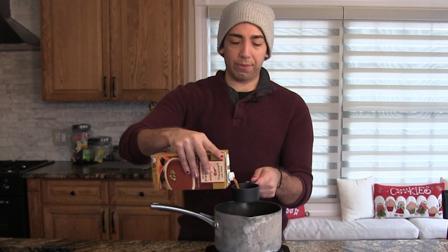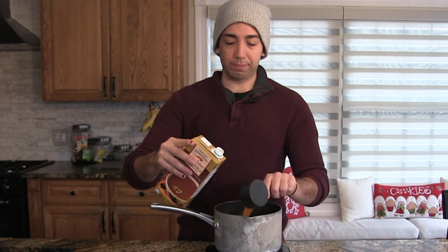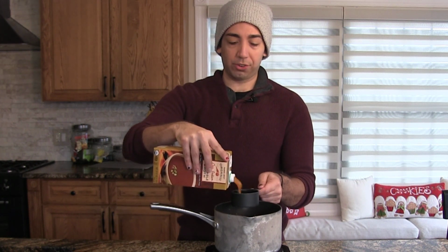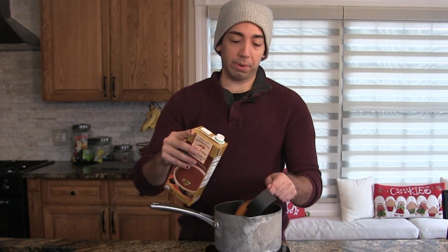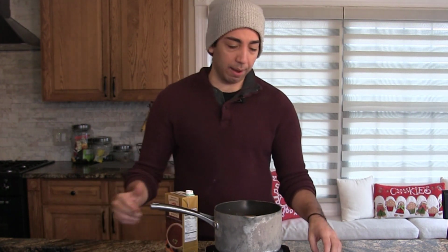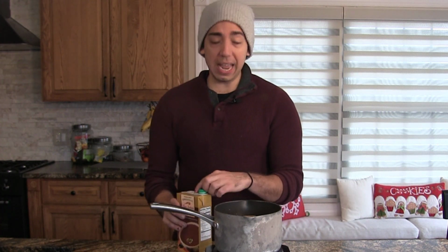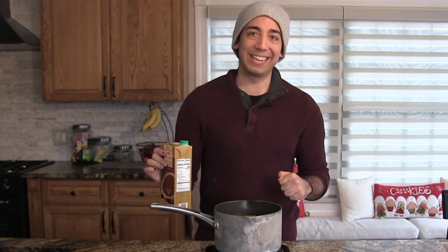This could be water if you want, but I kind of like the extra flavor veggie broth gives pretty much any soup. So this could be, like I said, this could be water if you wanted. This technically could be coconut milk if you wanted it very fatty and filling. Fatty in a good way. Fat's okay, right? So yeah, but I'm gonna do veggie broth for today. So you need a cup of more liquid is the real answer.